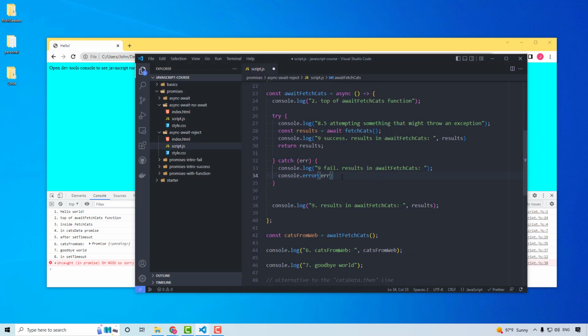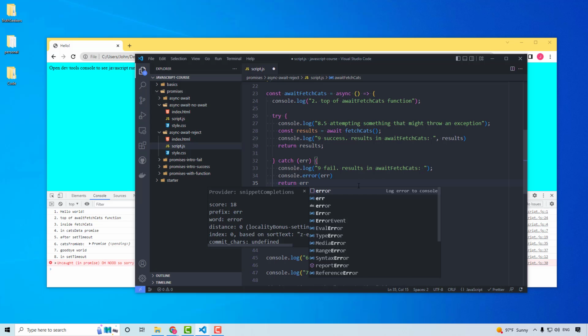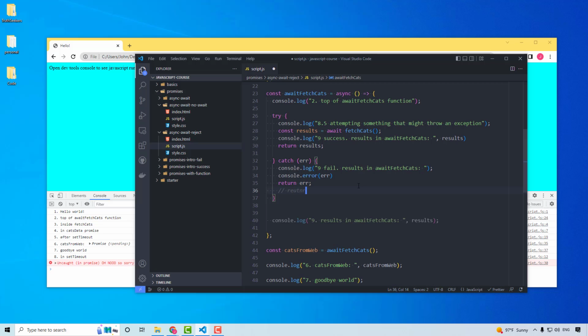So that's what we have, and then we can either return the error, or you could also return a new error with the error passed in, and in this case we get an object with a .message property on it.